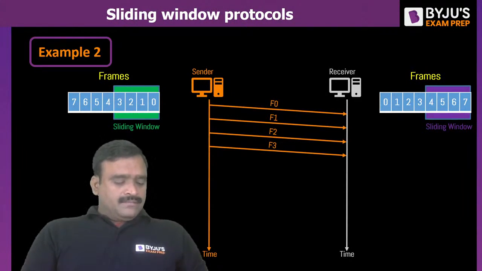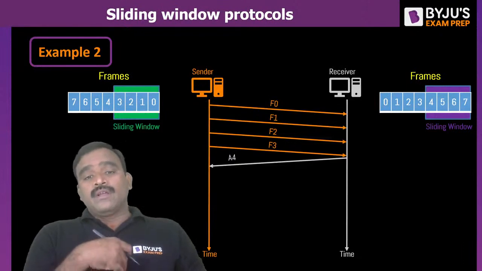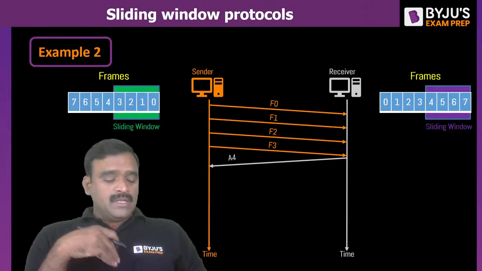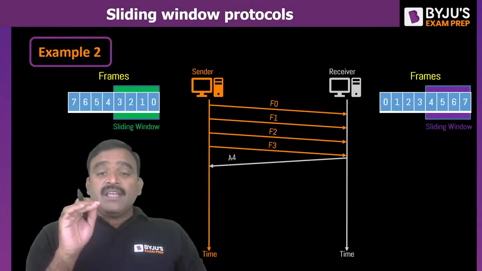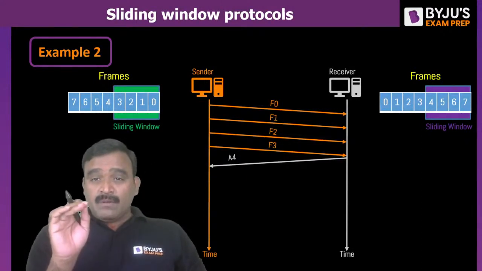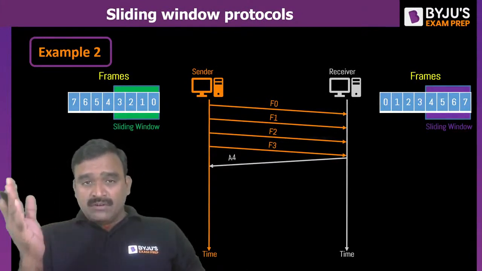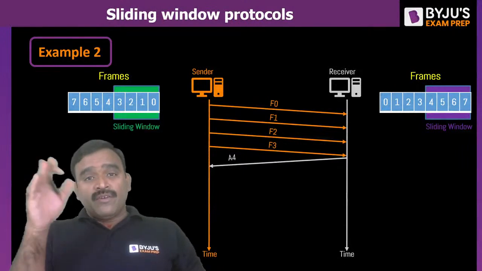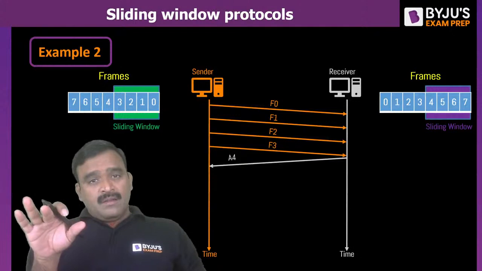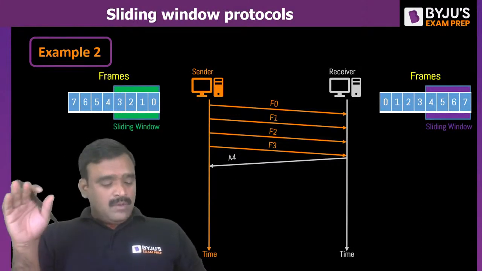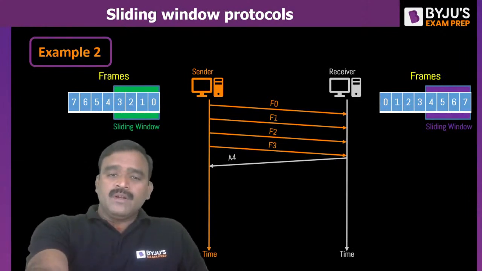Okay, fine. Now coming to acknowledgement. ACK 4. What do you mean by ACK 4? That means 0, 1, 2, 3 are safe. Yes, Sahil Malik: if frame 1 is lost, for example, and 0 came, when 0 came, the window is shifted, no? Then the receiver window will be 1, 2, 3, 4. If 1 is lost, it won't shift from there. But it will accept other frames which are available in the window. Is it clear, Sahil?